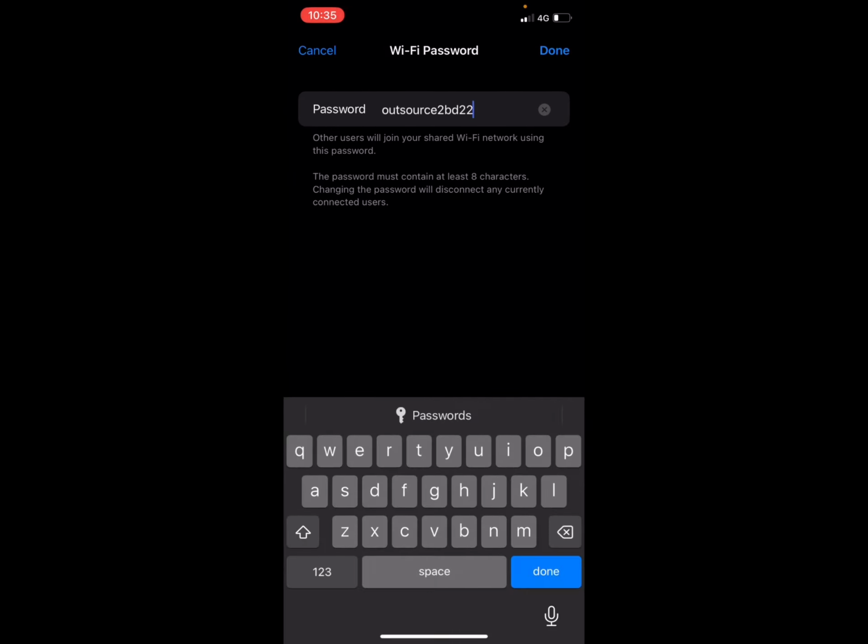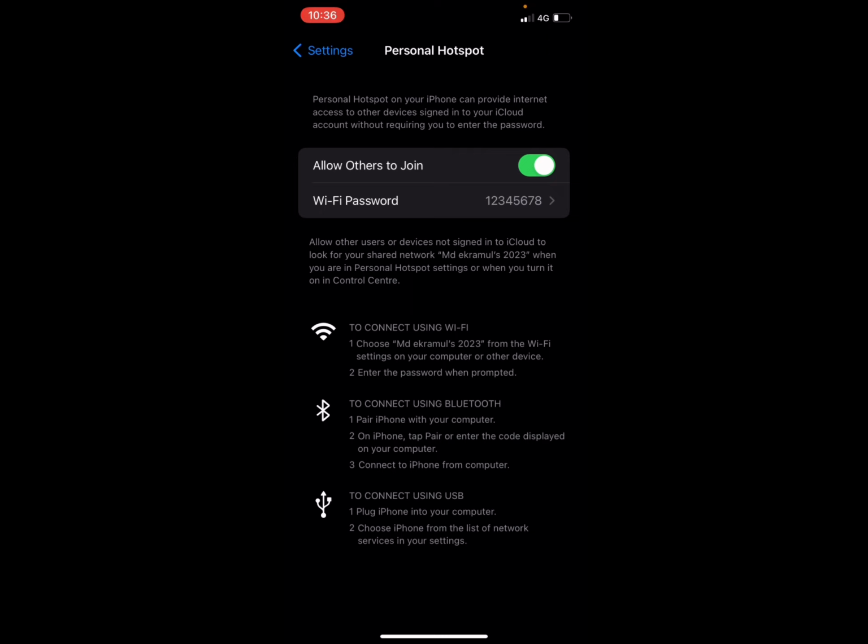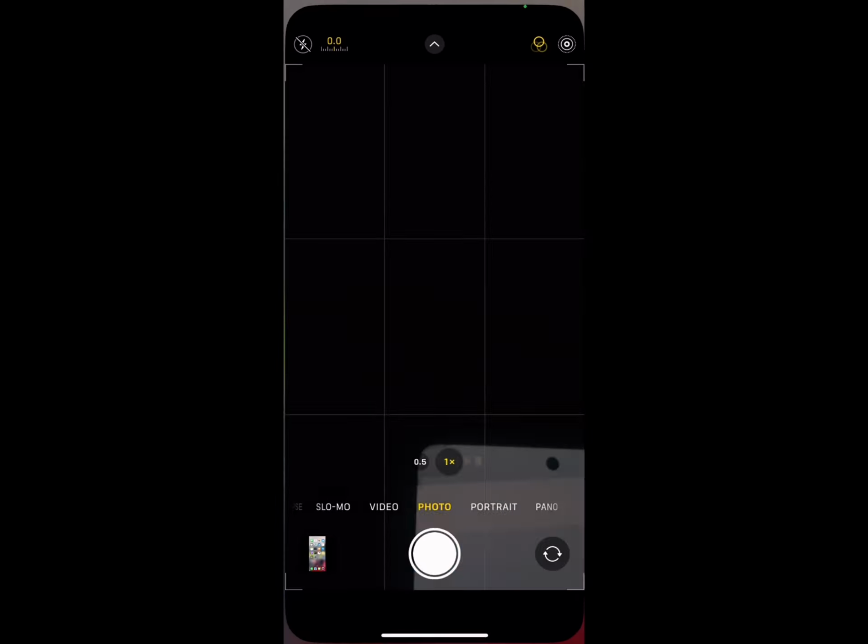And suppose I am using a very easy password for test purposes: 5678, done. Then I already allow others to join. Now go to my other phone. Let's see how it works.